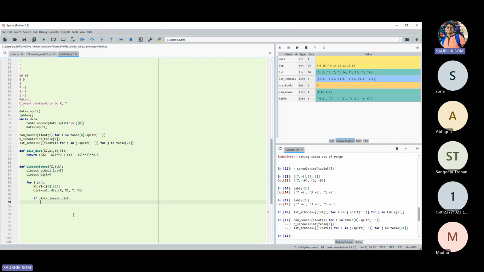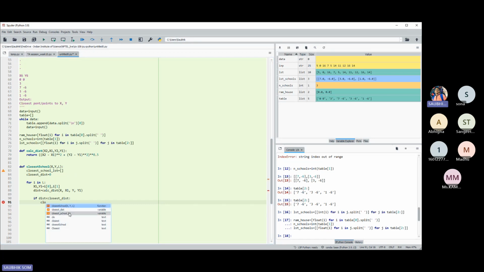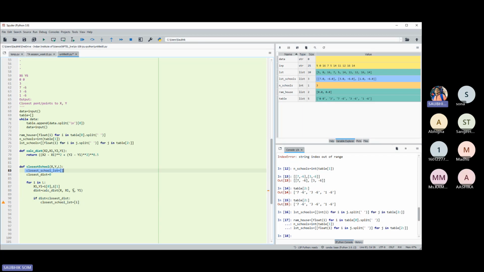So we'll say that closest school list equals to I. Just think: if the distance that I'm calculating is the closest distance, whatever is there in the list should go off. Correct? So it should have only that particular I, that particular coordinate there.